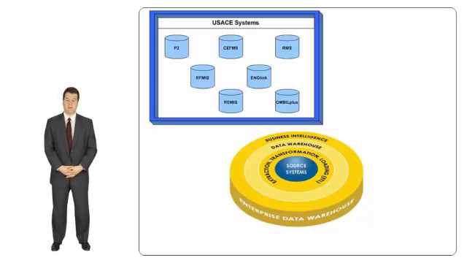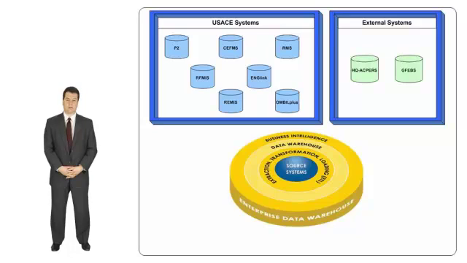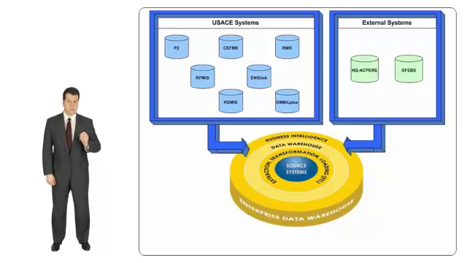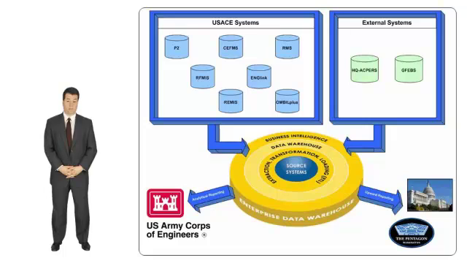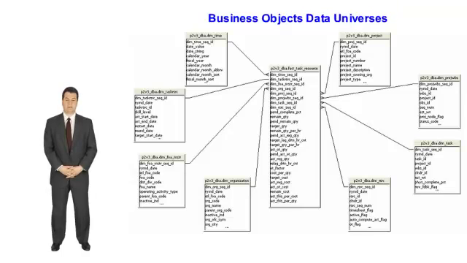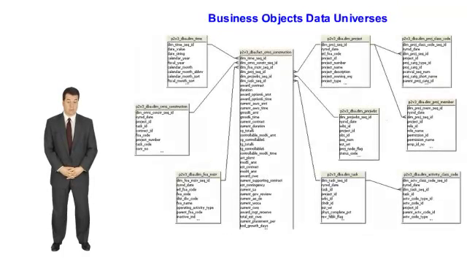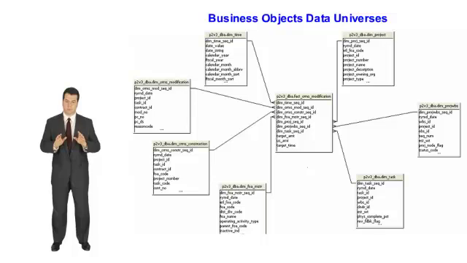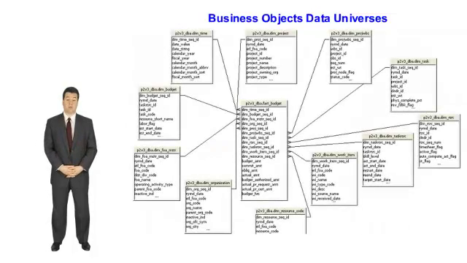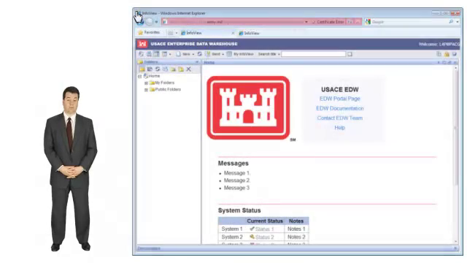or EDW. The EDW is a consolidated data source or repository, which includes not only P2 data, but also data from other systems, such as CFIMS and RMS. It's intended to be the single source for all USACE analytical reporting. Now, the EDW replaces functionality provided by the P2 Reports copy database, and it provides a significant advancement in data accessibility. The P2 National Team's Database Administrators, or DBAs, have already created the universes that will enable all of us to run standard reports, as well as providing us with the tools to create our own tailored reports in Business Objects.